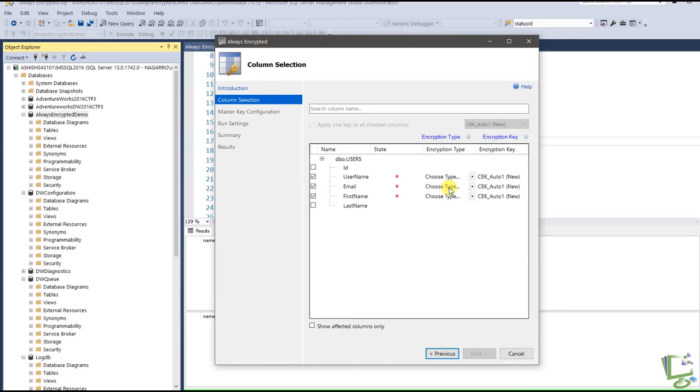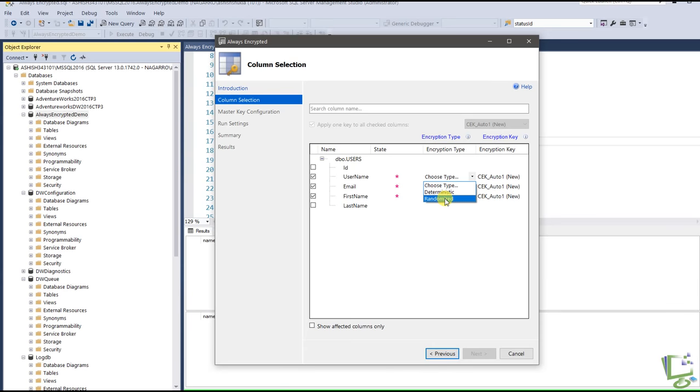Next we have to select the encryption type. As I said earlier, we have two encryption types, deterministic and randomized. This is the time when we have to decide which encryption type to choose. Suppose we know that we need to use the username column in the where clause, so we cannot use randomized encryption, as in randomized encryption the encrypted value will be different each time.